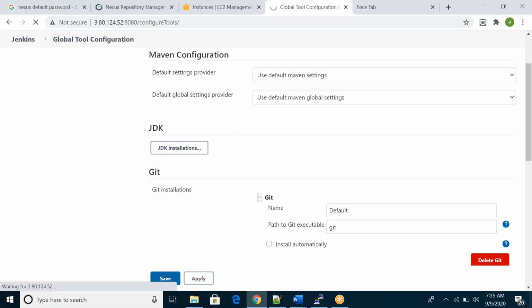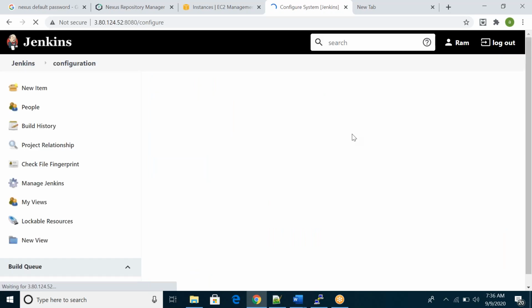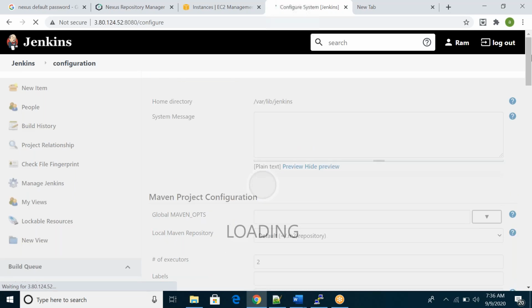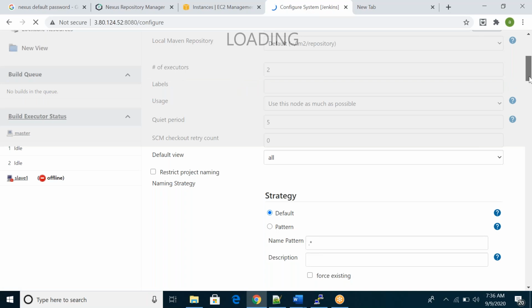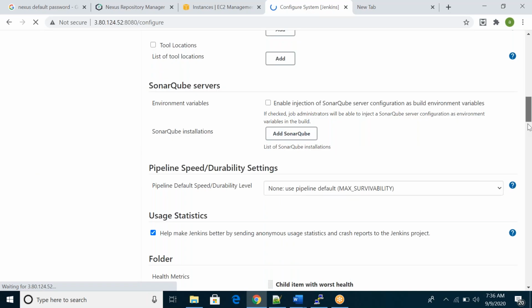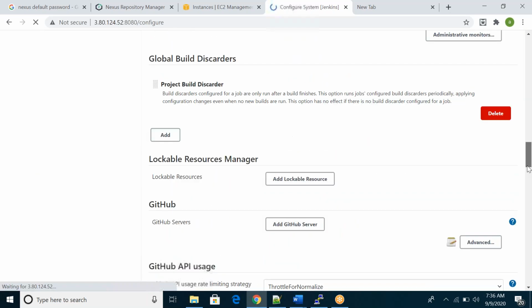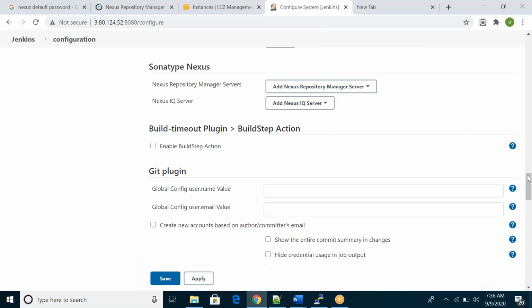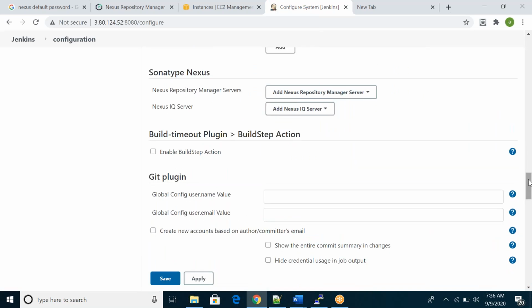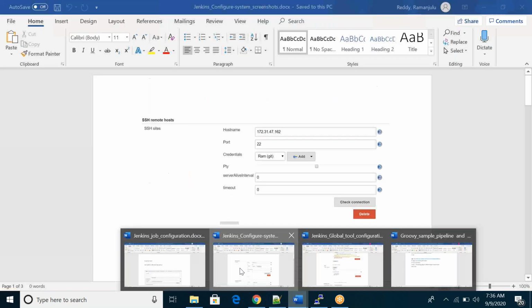This is a one-time configuration per project. So now the Nexus. Here you can see Sonatype Nexus. We have to configure this Nexus.